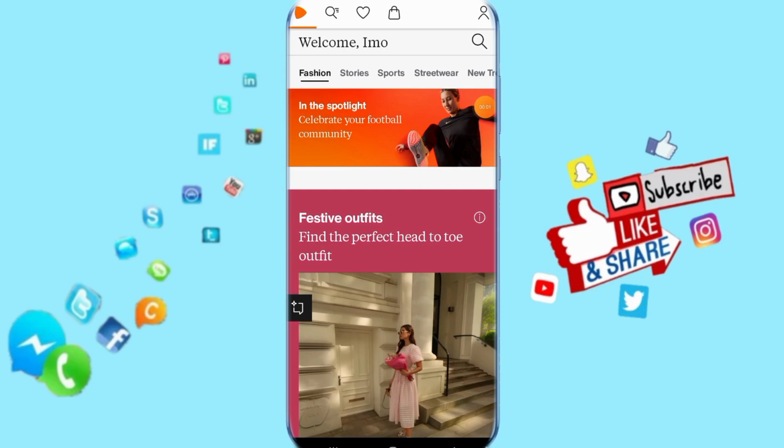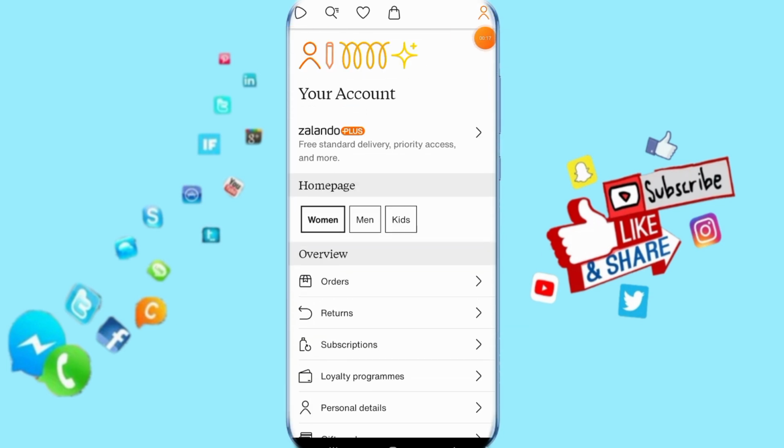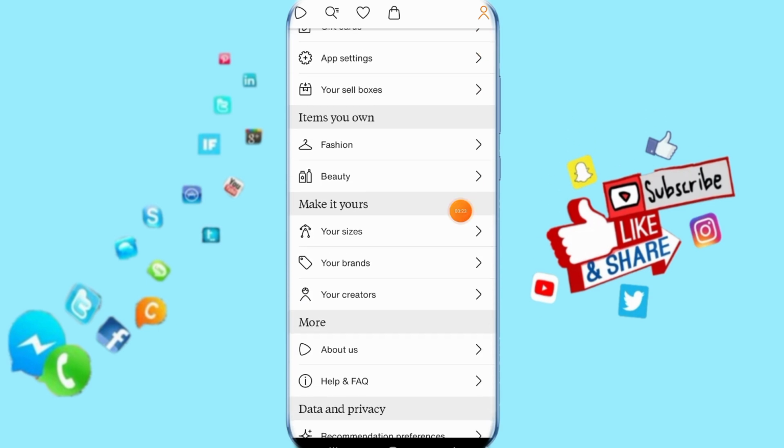Today we talk about how you can select CSS on your Zalando app. We're going to figure out the solution, or how you can do that on your app. All you have to do is go above this sign and click on it here. Then it's going to take you to this list here. Then just go down here. You keep going down. Then you click here on your CSS.